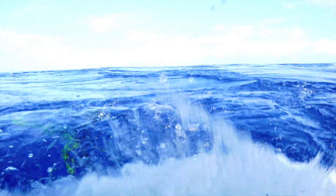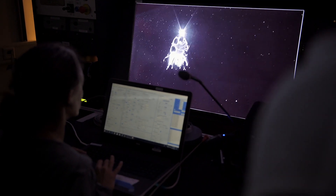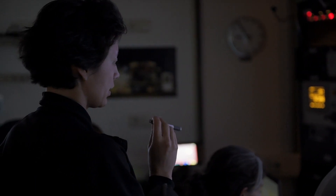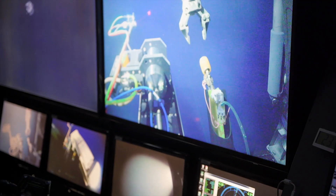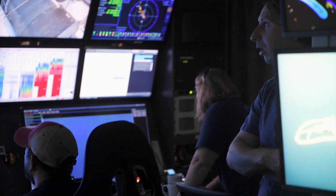When we think about the deep sea, something that is often said is that it's largely unexplored. When it comes to the mid-water environment — the water column — that is even more so the case. The few systems that are out there, like ROVs and subs, that are able to access the deep ocean, generally go straight to the bottom to do research down there. We just skip through this massive volume of habitable environment on the planet that we really don't know much about at all.